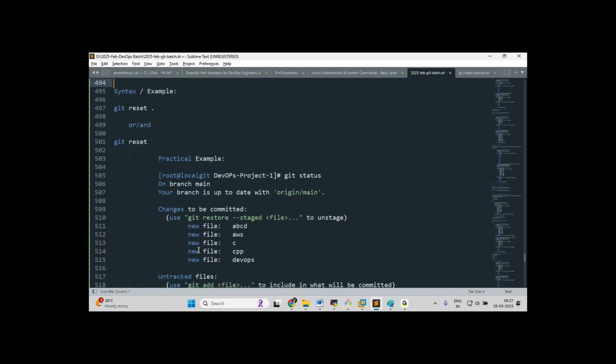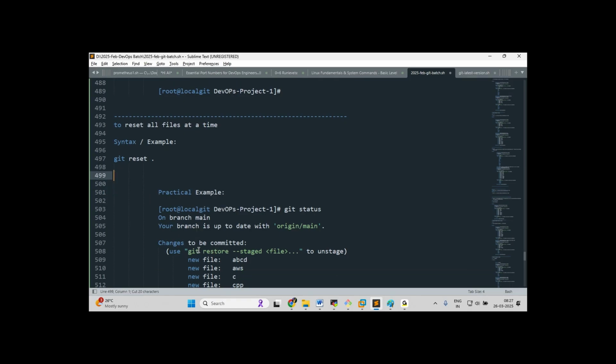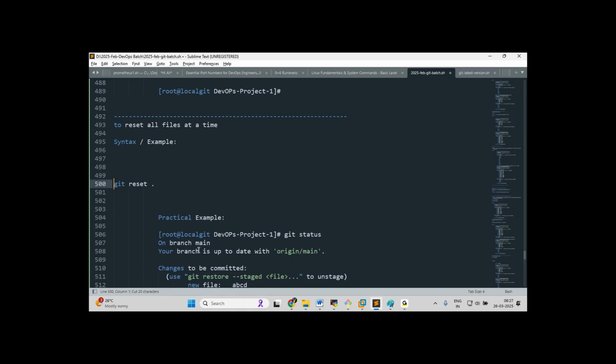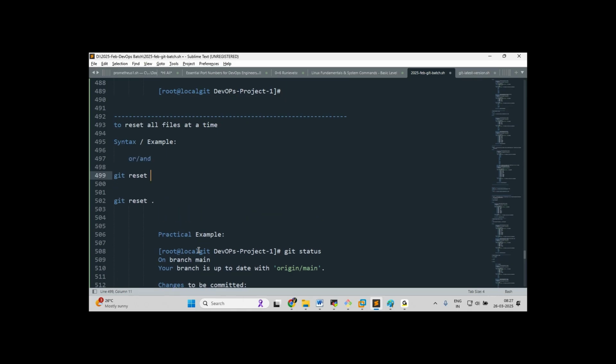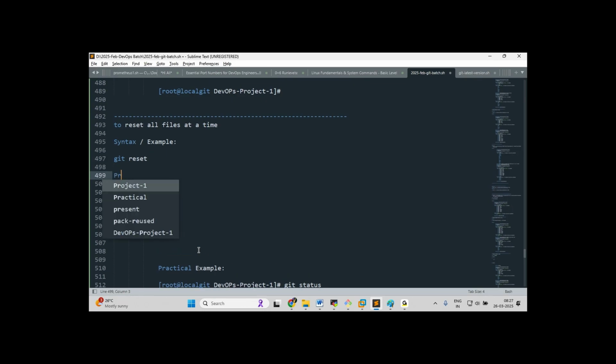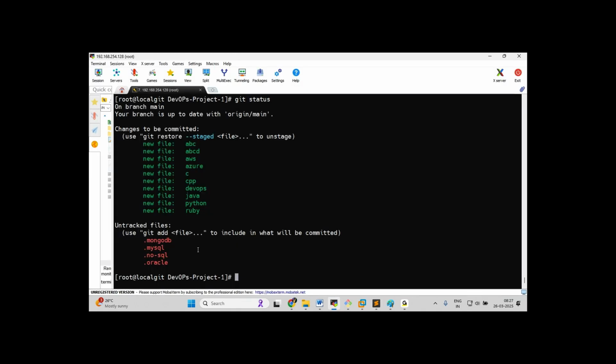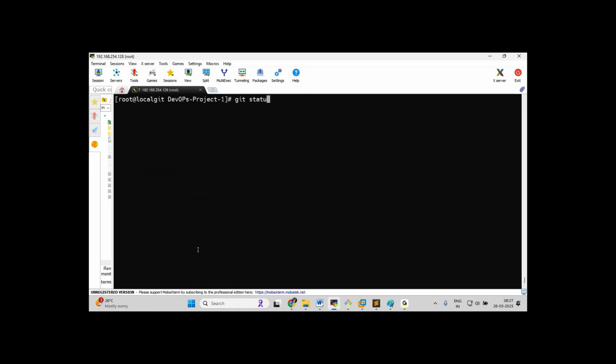Now we are going to execute this one. Practical example. Yes guys, git status.